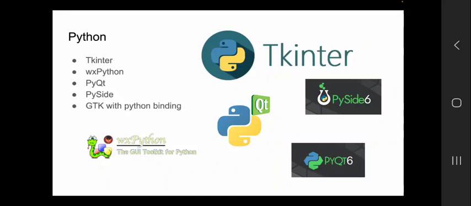One popular framework for Python desktop applications is this thing called Tkinter. Some people call it Tinker as well, but I think the correct pronunciation is Tkinter, and it is available in the default Python distribution as well. In the latest ones, I'm not quite sure about Python 2, and maybe some versions of Python 3 might not include Tkinter, but the latest versions do include it. If you remember, I talked about Tcl and Tk in C, and so this is basically the wrapper around the Tk C library for Python.